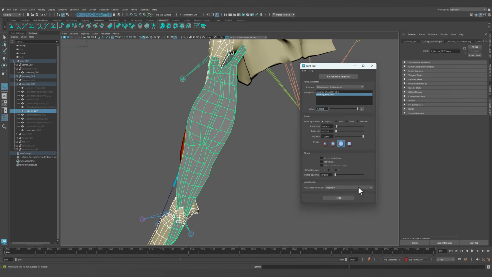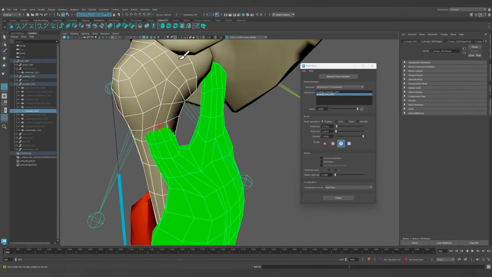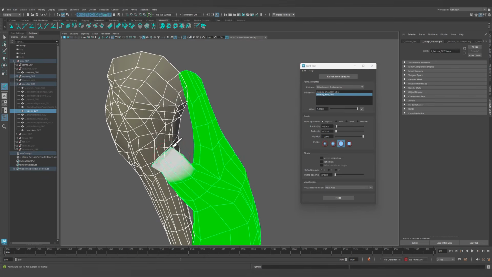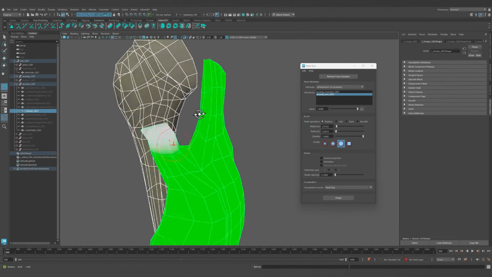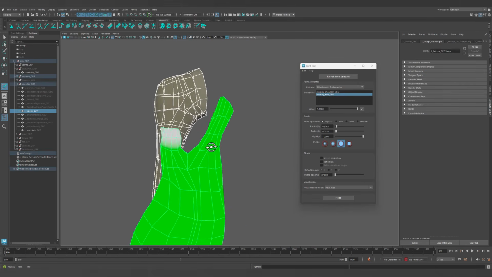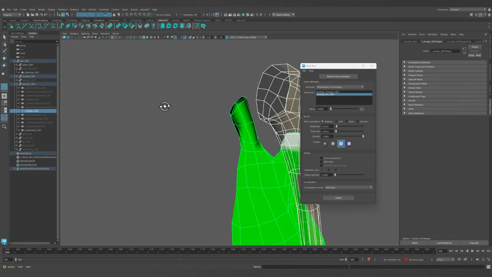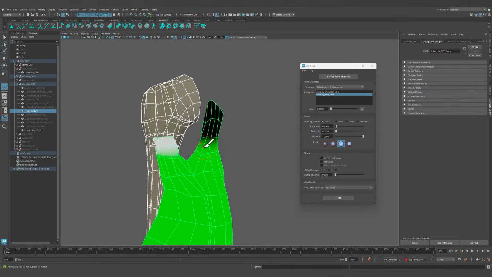Now, having done that, let me switch to heat map. I'm going to paint this guy here to 1, like this. And I'm also going to paint this to 0, because we actually want to attach this entirely to the other geometry.